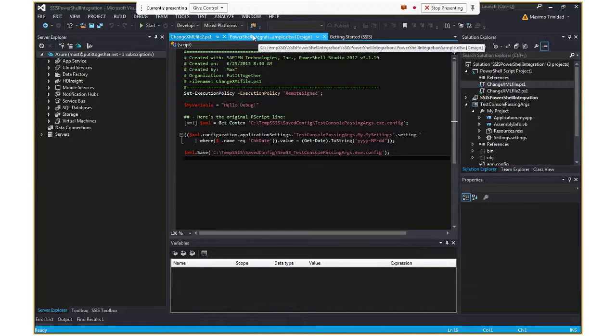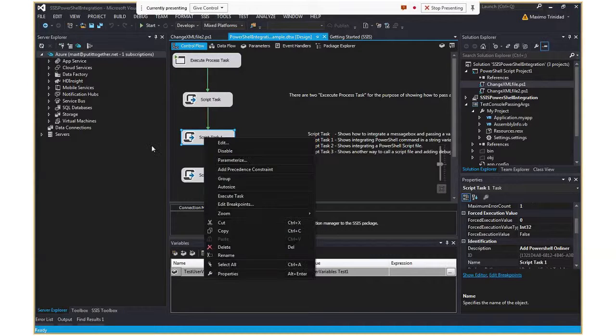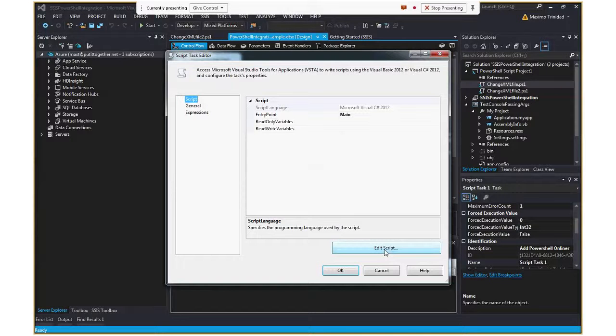Yeah, so in this case I have a Visual Studio PowerShell script that integrates with my SQL Server Integration Services. And this is code with code. I mean, let's put it in here. Let me just open the demo. This one here. This is Visual Studio Tools for Applications, which runs C# code. And if I edit the script, I want to show you what it contains. This is all the possibilities you can do with PowerShell, integrating it into a .NET or a SQL solution in this case.